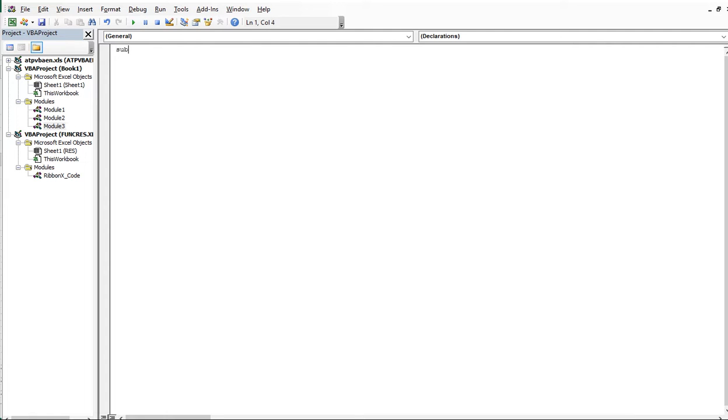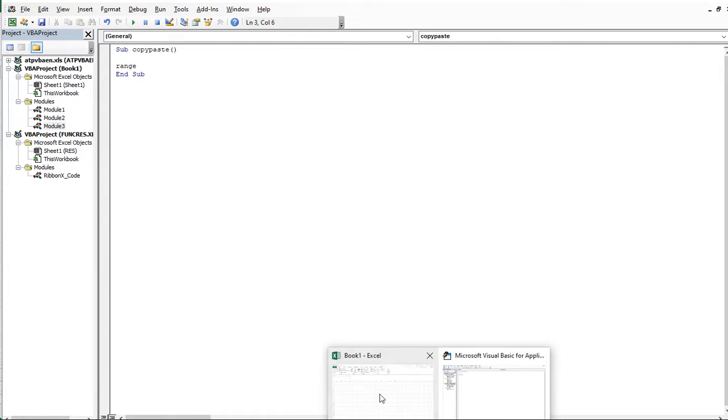So first, a subroutine. Here we are going to do copy paste. You can give it any name. Keep in mind that when you are giving a name, there should be no space in the name. First we will write the copy. We will write something in column F, so it should be executed on the column.